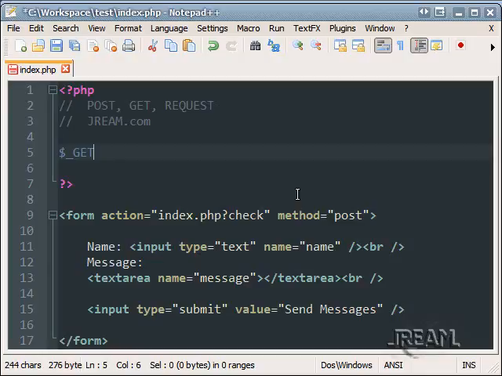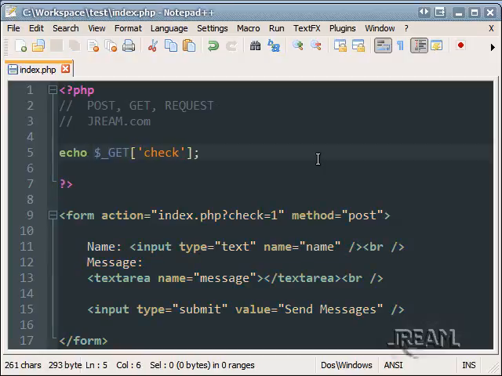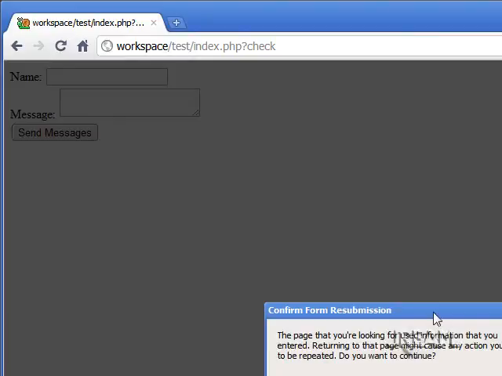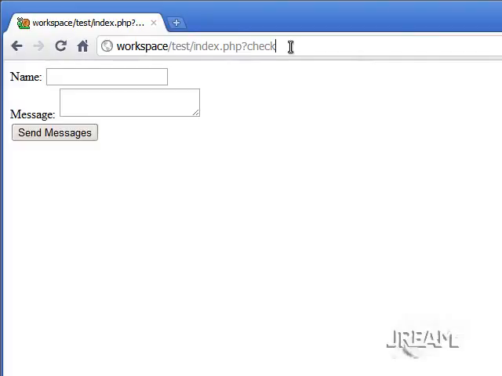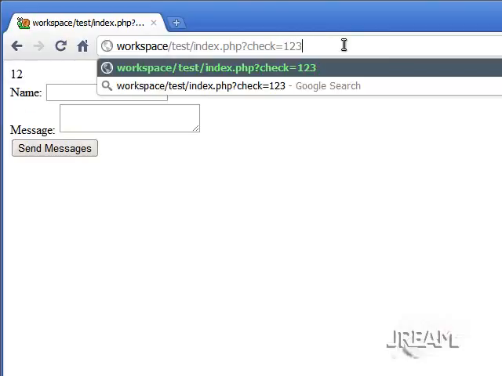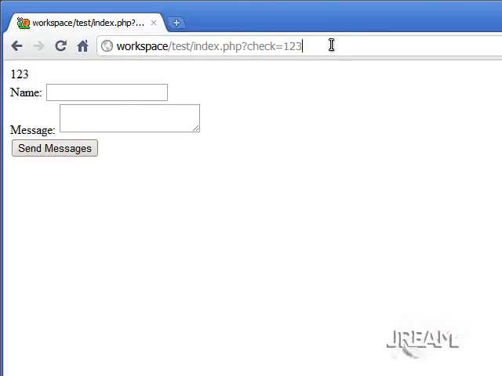It has no value though, so let's say check equals 1, get check. And you see we can echo things from the URL string.